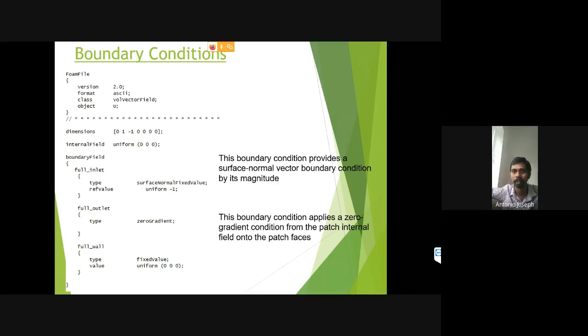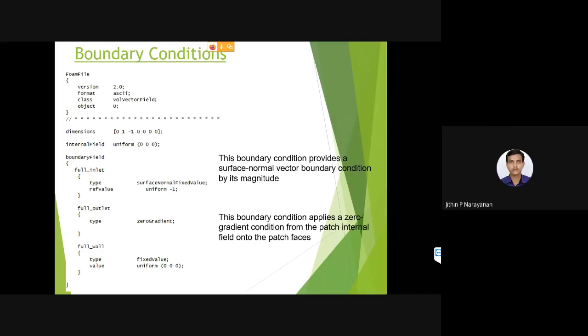So if I am giving the value as one, what happens is that at the inlet, the flow is occurring backwards. That means, if the pipe is extending towards the positive x direction and I am giving it as -1, then that will go wrong because the backflow is occurring.